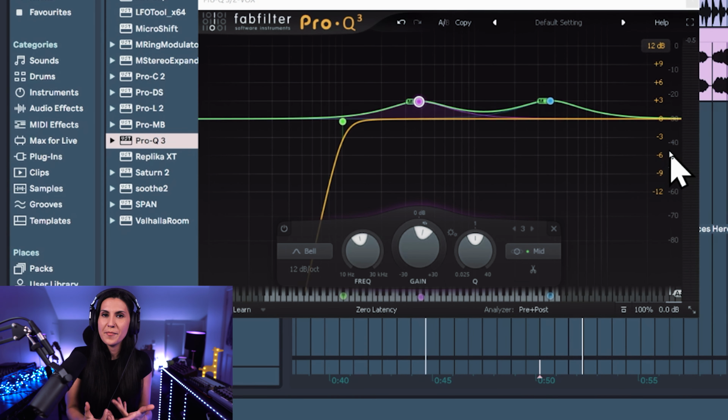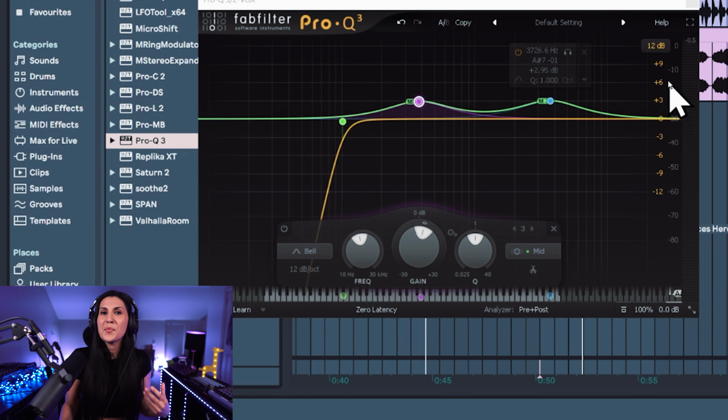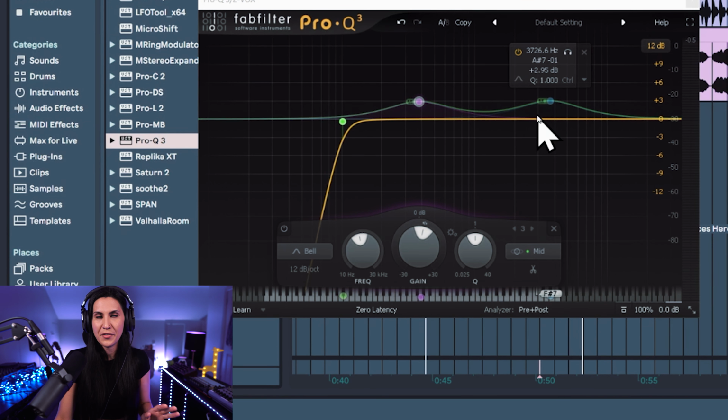So now we have more information in the mid than in the side. We still have side information, but we have boosted those bands in the mid. We are more secure when we collapse to mono on a sound system because we've boosted up those mid frequencies.